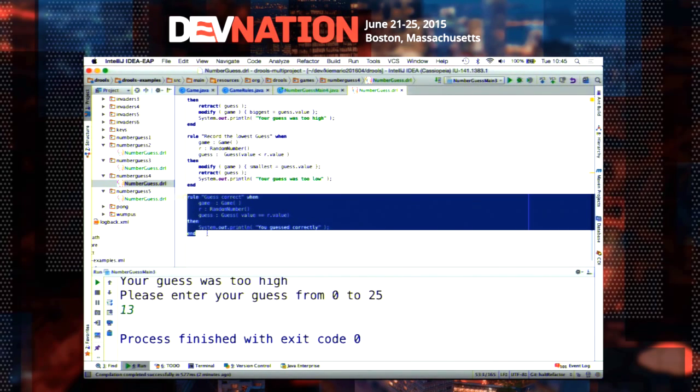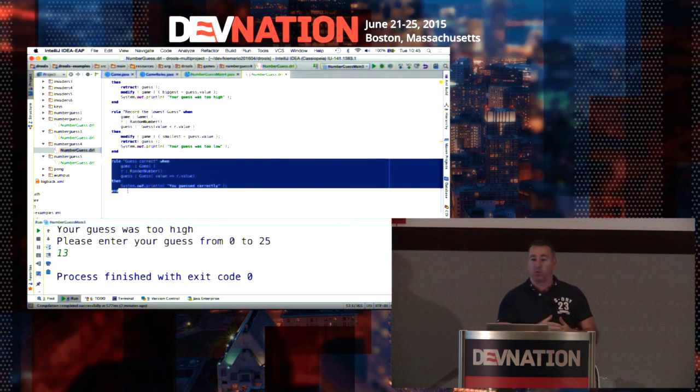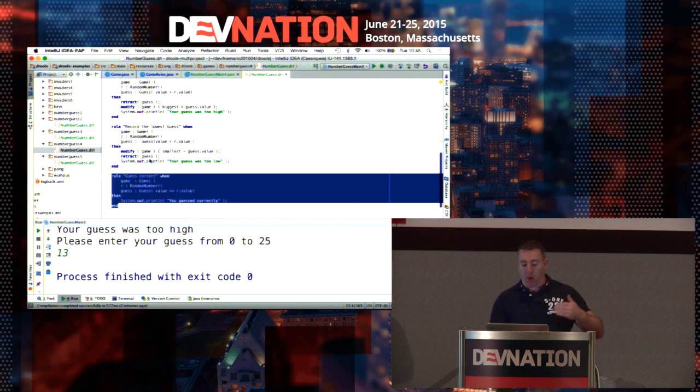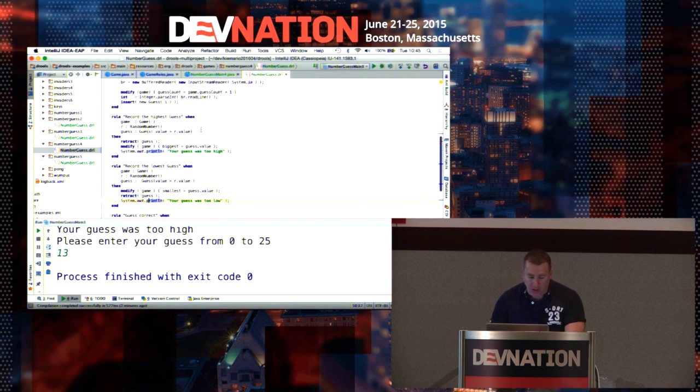And this is very unique to rule engines or even databases which are related to rule engines compared to, say, Java code. You try to have isolated rules, each one of them doing a very small job, detecting when something happens, doing something when something happens. And here I have 3 rules. One rule will detect when it's too high, another when it's too low, and another rule when it's equal. So I'm just going to run that now.